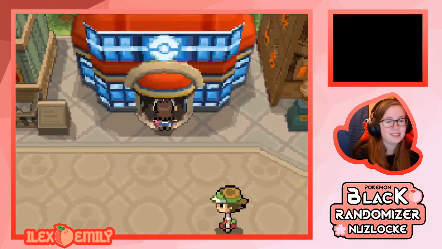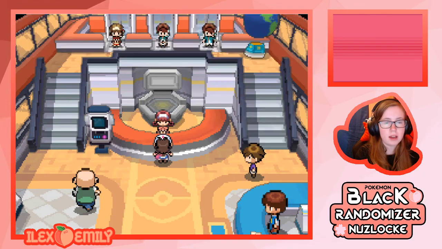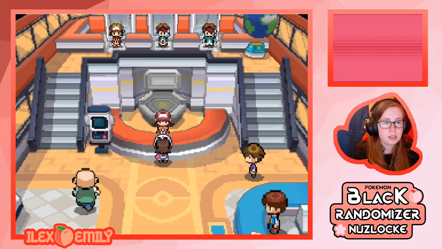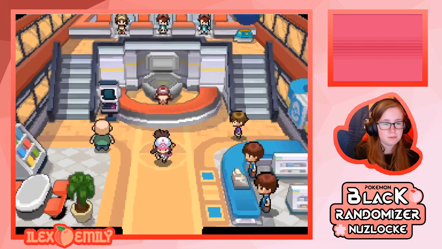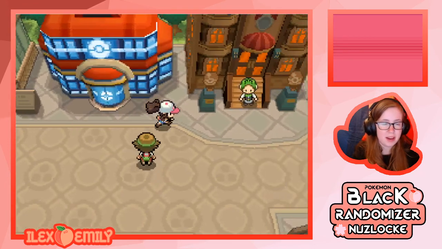Look, Cilan! Cilan is probably like the highlight of Gen 5 anime. He tried to be Brock, which I didn't like, but still pretty decent. I mean, definitely better than Iris. Better than Ash. Kind of sick of Ash at this point, but hey ho.